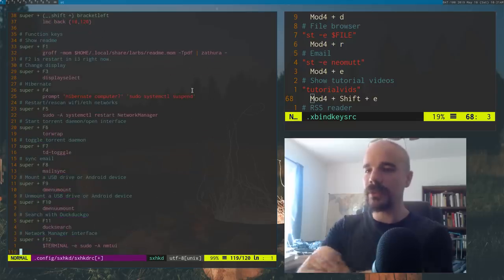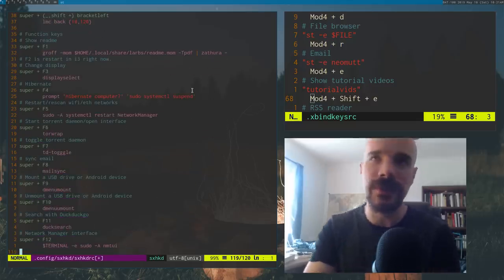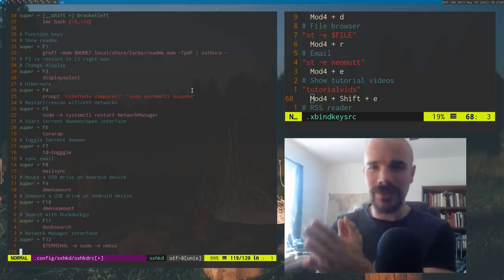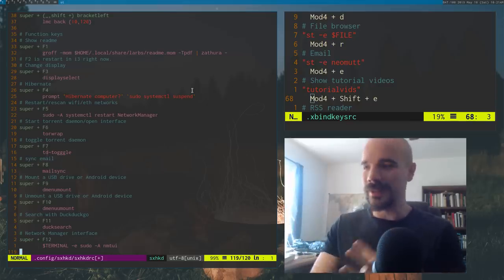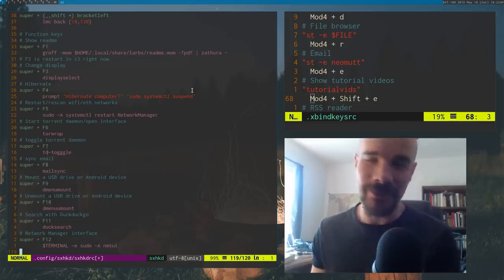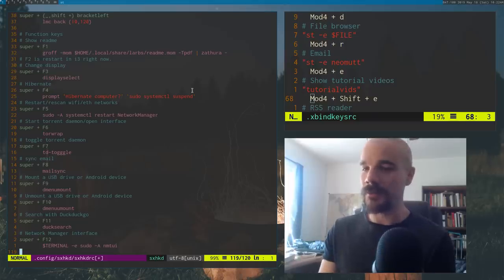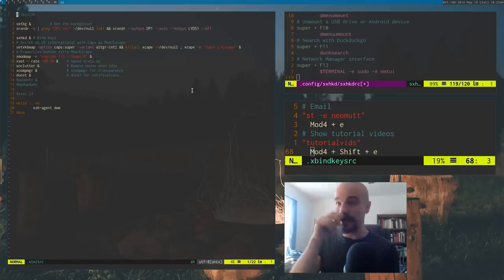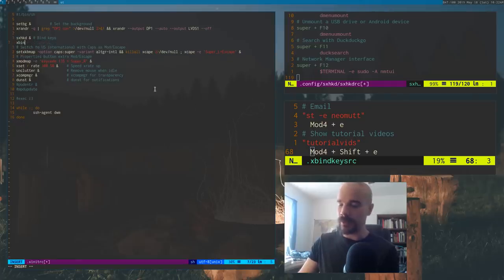So just generally, I definitely recommend you checking out these programs because it's nice to have a more modular setup. I find this a little bit more of a readable file than sending people my i3 config, which has a bunch of junk in it. Definitely more than a DWM source code or something like that. So I definitely recommend you checking this out. Again, to run it, you just throw it in your xinitrc or your xprofile. The xbindkeys command, I think, is just xbindkeys. So that's how you would do it.